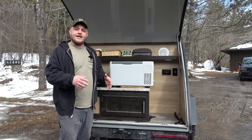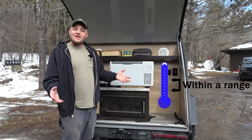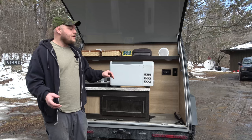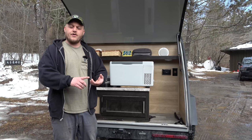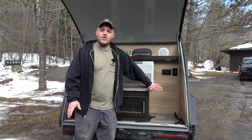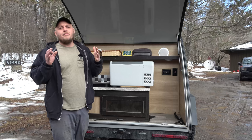This style of refrigerator is going to run just like the one we have at home. There's a thermostat and a compressor that turns on and off to maintain the temperature we set it at. Because it's DC, it's designed to run with batteries — direct current — so it's the perfect option for off-grid camping. If you go with a dormitory style or AC fridge, you're going to need an inverter or a generator when doing dispersed camping. Because the door opens upward, the cool air stays in — that chest style feature on these DC refrigerators is a much better option for long-term dispersed camping.